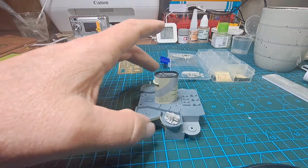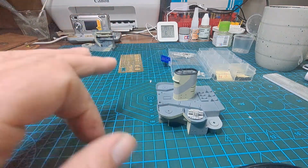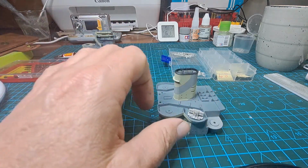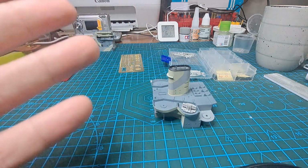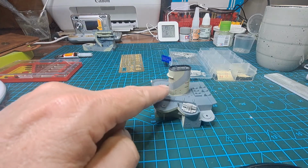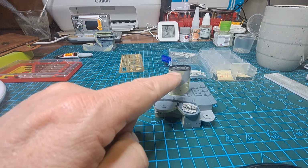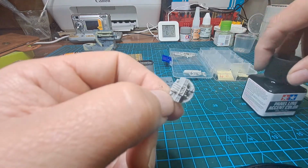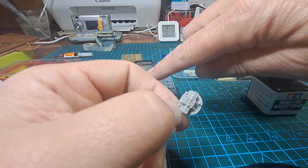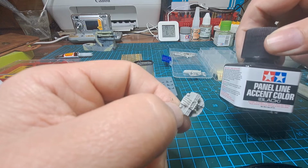In the meantime, just while I'm finishing off my coffee, I thought I'd have a look at these guns. That's one sitting there in place, and that's the correct colours for the ship. I was thinking, what colour am I going to do these? This is in its raw plastic state. I thought I would do the same light grey on the flue here, and then I might even touch up the ends with this colour here. With the smaller guns, we'll do the lighter grey, then hit them with the other camouflage colour, and then some panel accent colour, black.